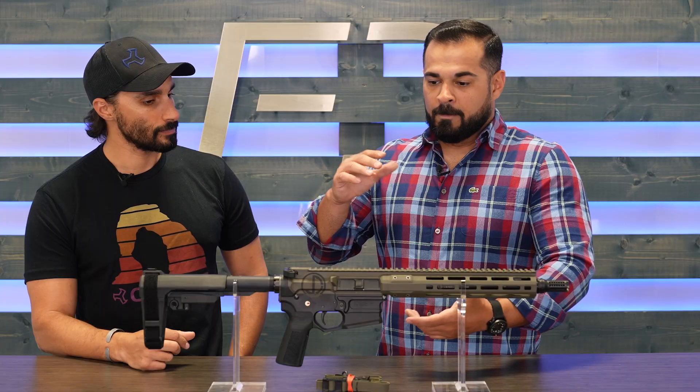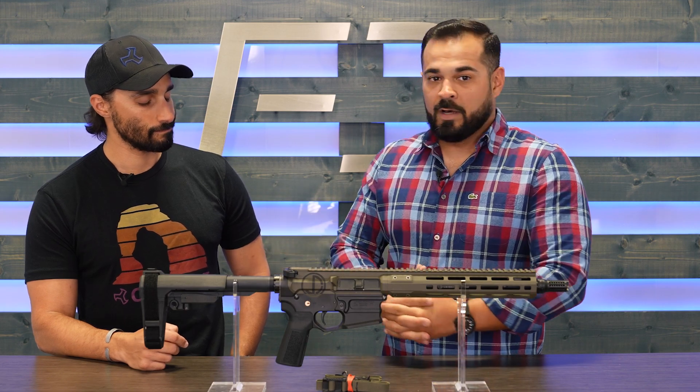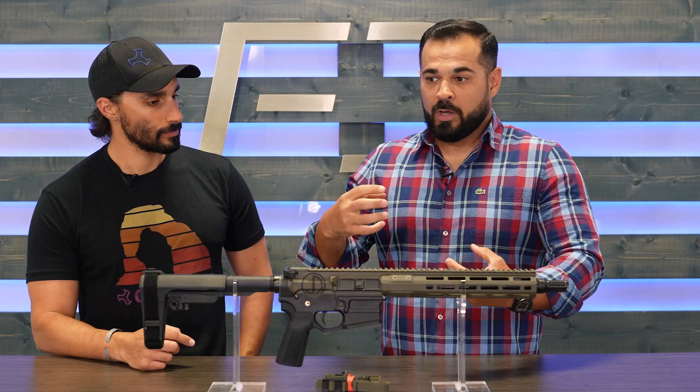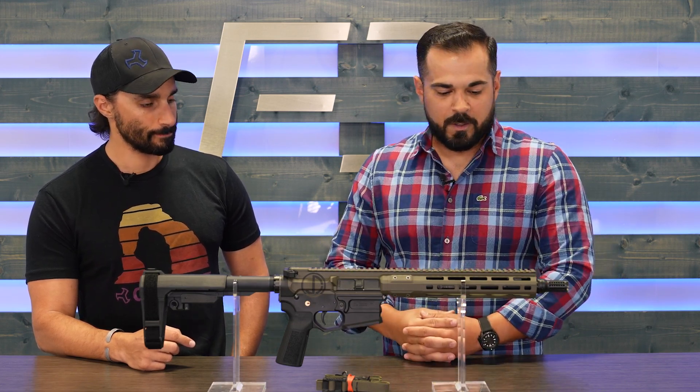416R is a very good steel for accuracy-based systems. The problem was short life expectancy. So what if you could have the best of both worlds? That's what you get when you create that surface hardness — the Rockwell hardness on the surface goes up to a certain level where now you can get more rounds down the barrel without that premature wear and tear.